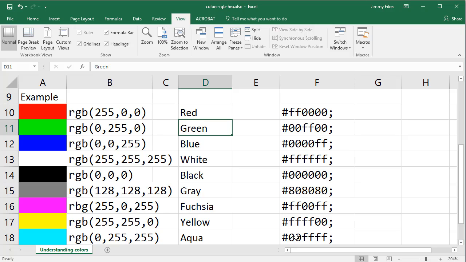This is the way you designate colors for websites. We're going to have to get away from just typing the color name, like green. We're going to start designating our colors specifically, because we want to make sure that when our web pages are showing up on people's browsers, if they have somehow changed the color settings on their computer, our colors are being shown in the way that we want them to be shown.